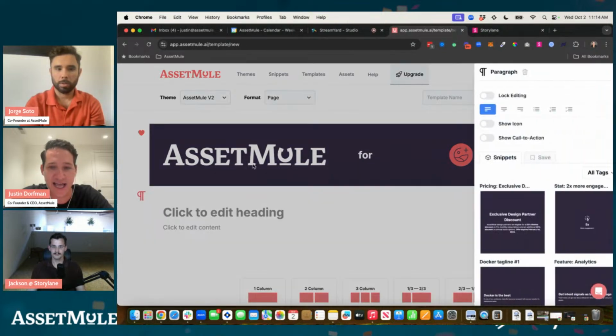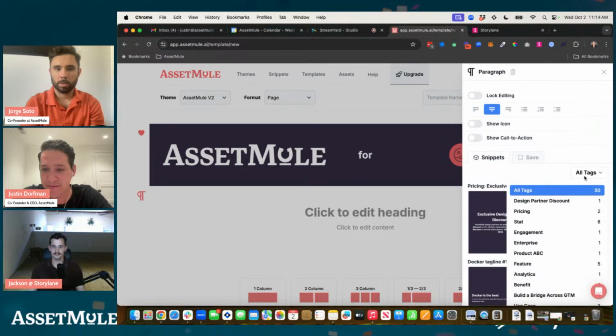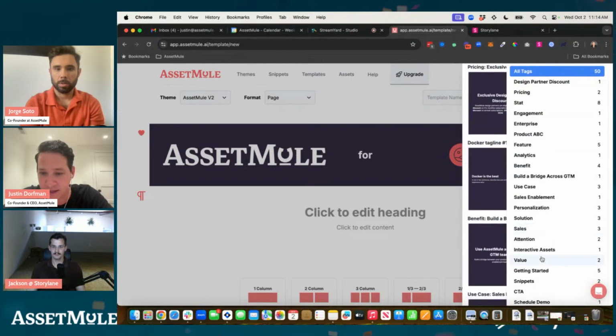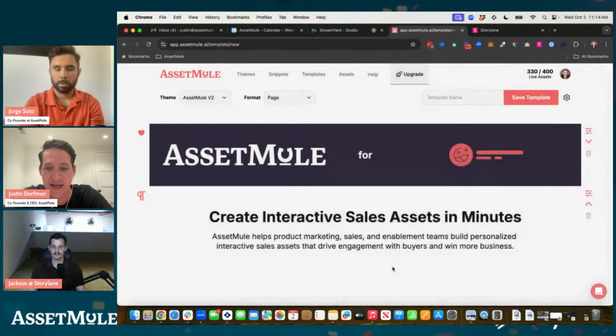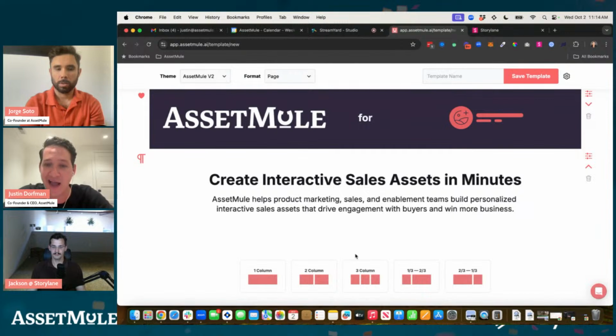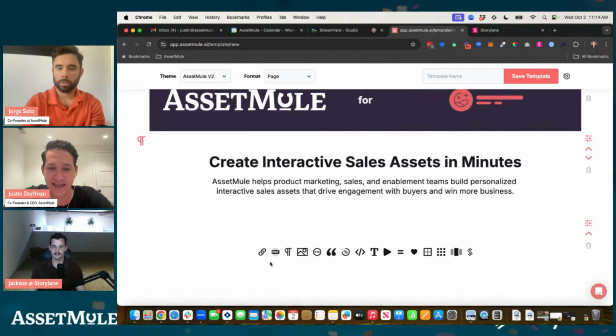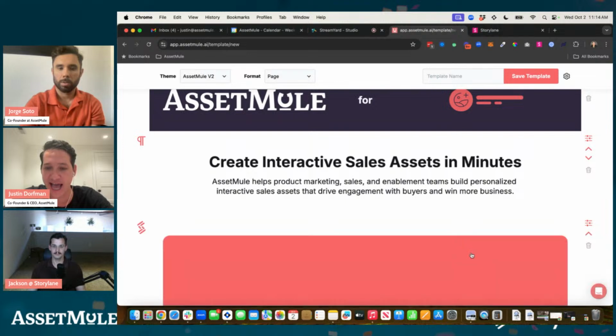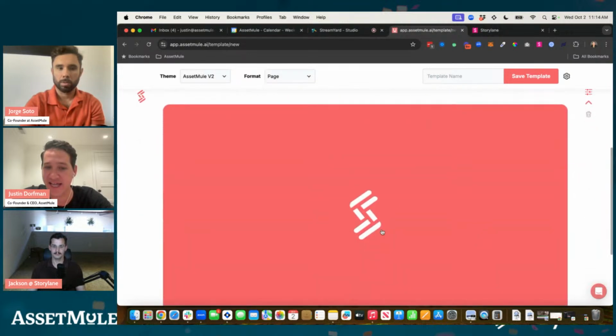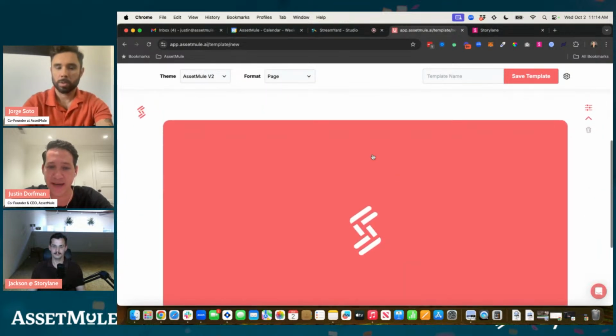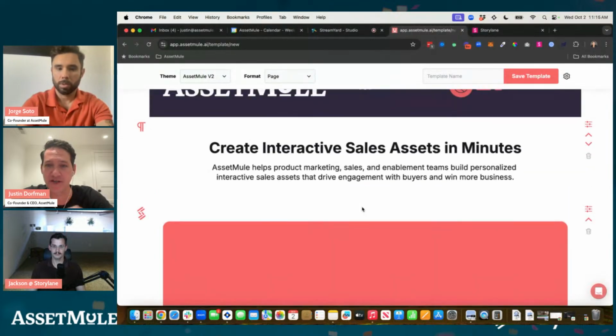And then I'm going to add a header, which is our main value statement here. So I'm going to go to my value statements and pull that in. And now let's say under that, I wanted to add the Storylane interactive demo. So what I'm going to do is add another 1-column section. And in the library of pre-designed components that I can choose from, you'll see this new Storylane demo component that I can add in here. And the idea is that now I can embed that Storylane demo right into my one-pager that I'm building here.